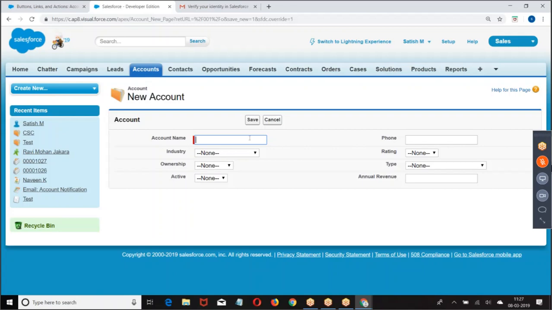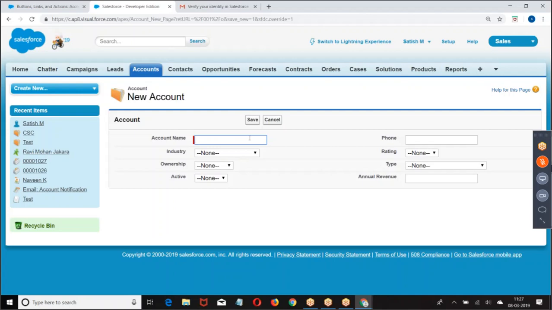If a duplicate record is there, throw an error message. This is my business requirement. But the existing functionality is not like this. When existing functionality is not meeting your requirement, we try to replace it with our custom functionality. When you want to replace the button on any object, that object should be defined as the standard controller. If you define a standard controller, we cannot write an Apex class in the page. Then standard controller, extensions, custom logic.